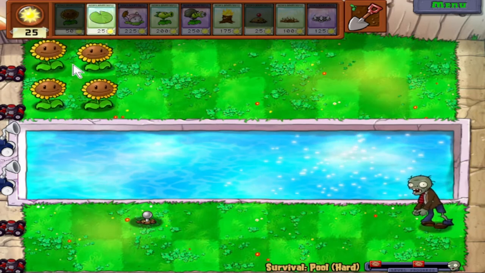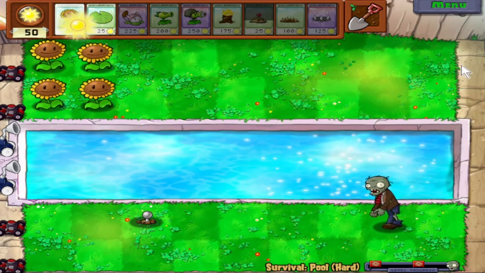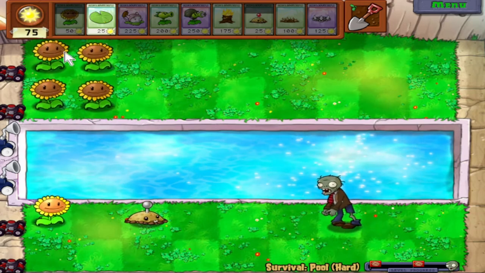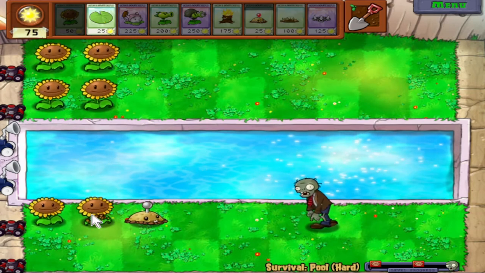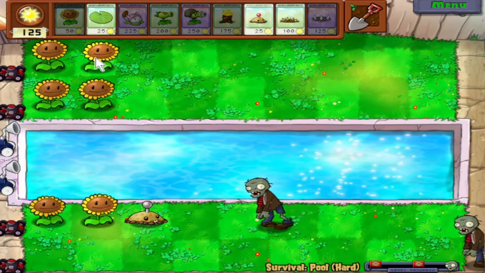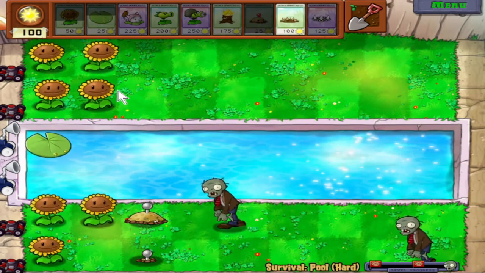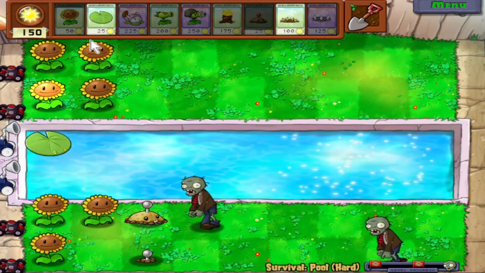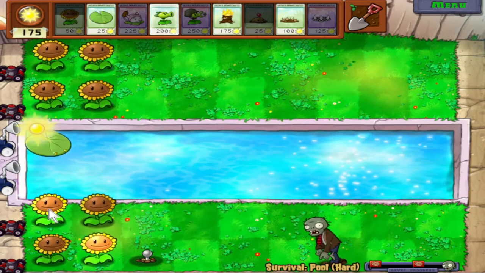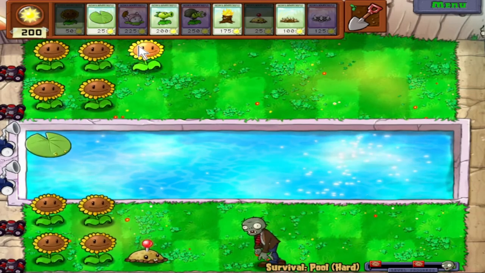So I kind of got a vision for how my lawn's going to go. Sunflowers in the back, going to have Gatling peas on the land. Torchwood with pumpkins on them, spike rock, and then in the water we're gonna have cattails and then maybe gloom shrooms on the right hand side. With pumpkins on them, of course. I'm not really sure though, I'll have to think about that. I'll plant him after that zombie hits the potato mine.